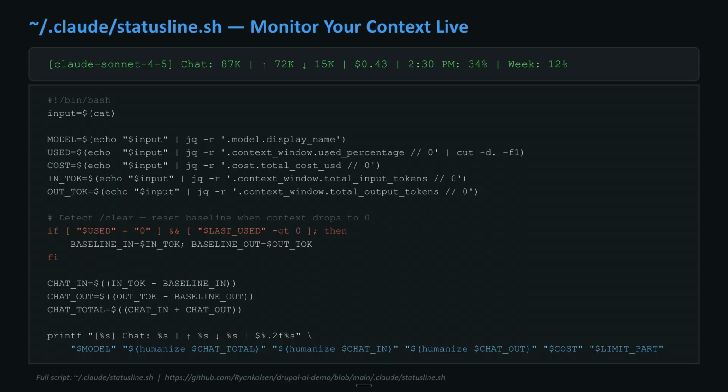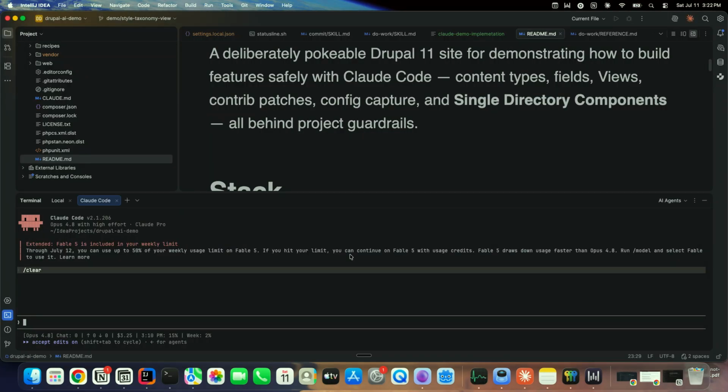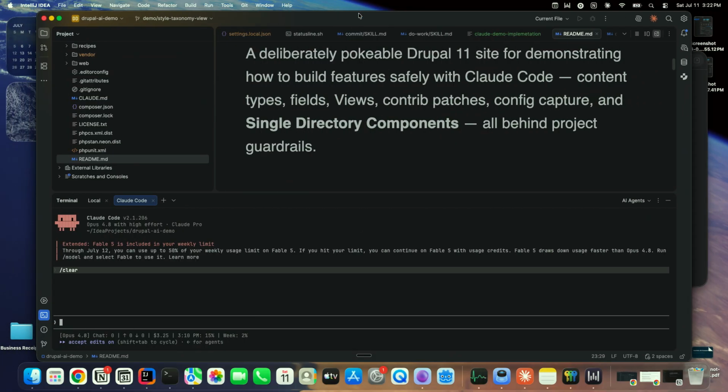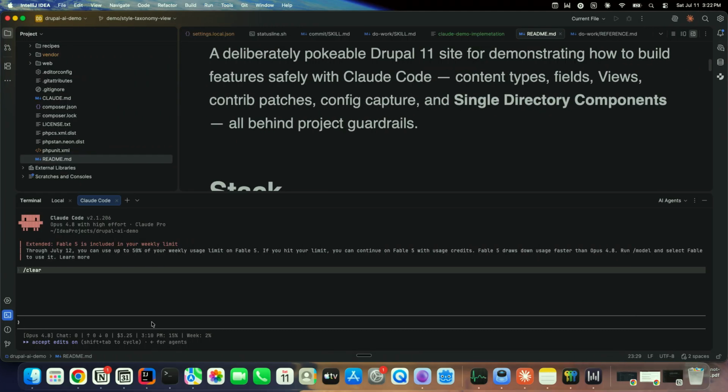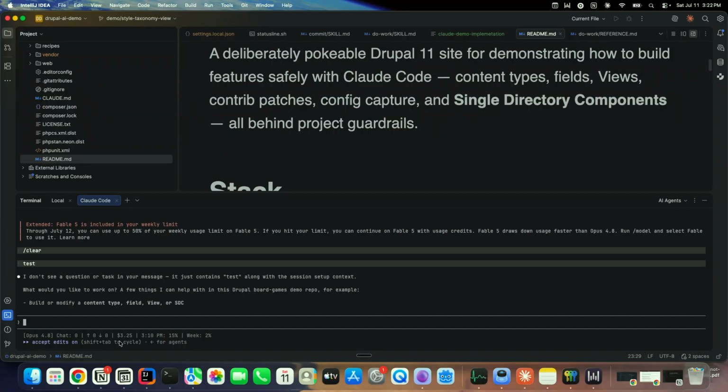Yes. OK, so one way to help monitor your context is by adding in a status line.sh. Here's a snippet of some code I referenced in the last slide. I have a reference to this file and several other files, so you guys will have access to all this code. But what I wanted to show is that if I just put test in here, I want to show a couple things. And I'm sorry, this is so small.